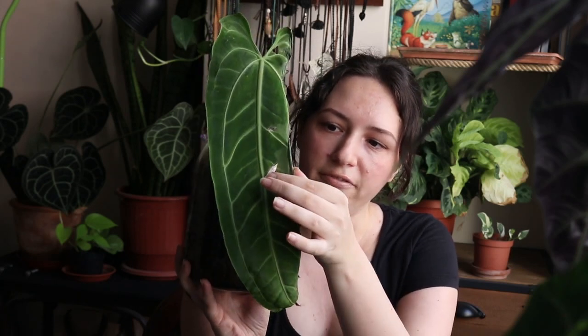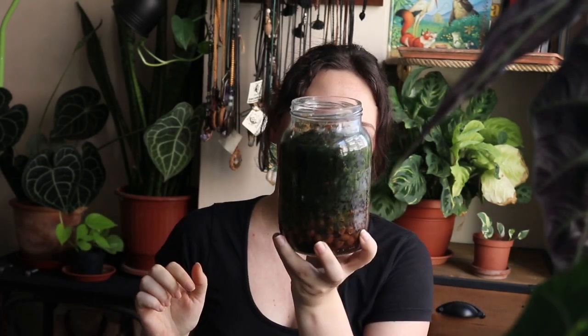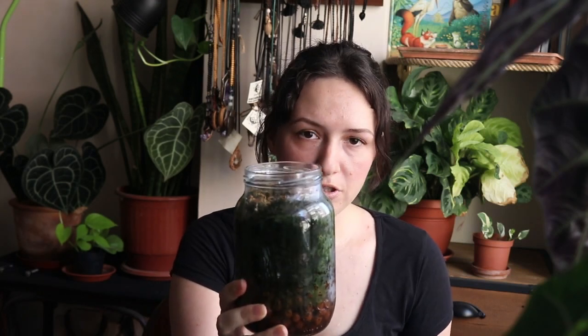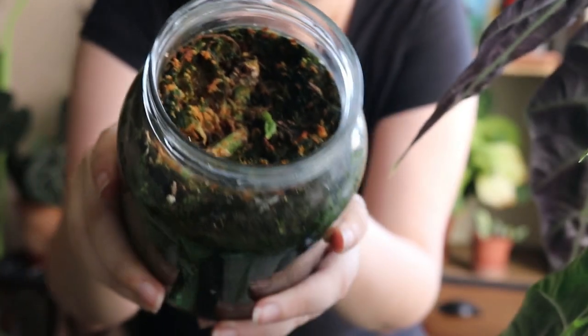Just recently the damaged part started to show signs of lack of humidity, but I'll keep an eye on her. I also did an experiment with the queen when I repotted — she had quite a long stem and I thought it would be better to try propagating it, so that if something goes wrong I at least have a propagation. I cut the stem and put it in a small jar with the same kind of self-watering system as the mother. It pushed out two new growth points, but one rotted and the other has pushed out a very cute small leaf. I'm excited to see how this propagation is going to grow.